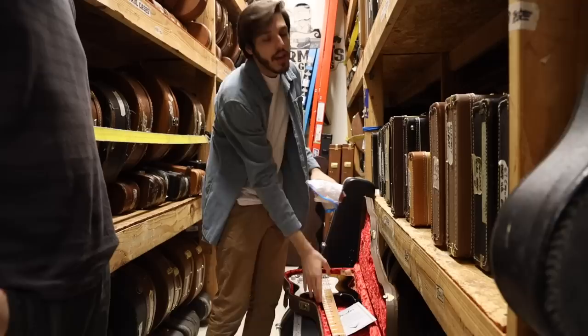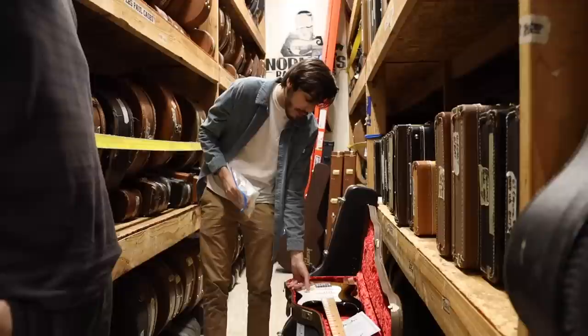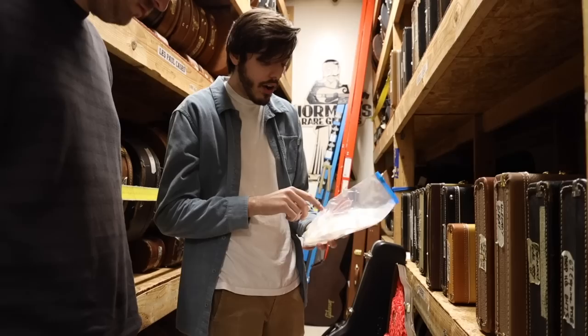And then in this little package right here, you know how they gave you two cases for the period correct and then the modern thing? They did the same with the switch. So traditionally, period correct, this would have a three-way pickup selector where it's just neck, middle, bridge, no shared positions. They do give you a five-way switch if you wanted to switch it out. So that's really cool that you have both. We also have the ashtray bridge cover in there, and of course the tremolo arm, along with all of the other paperwork that comes with it.